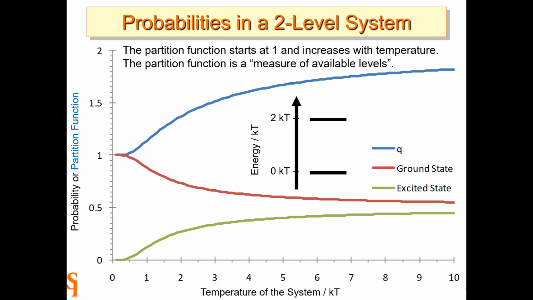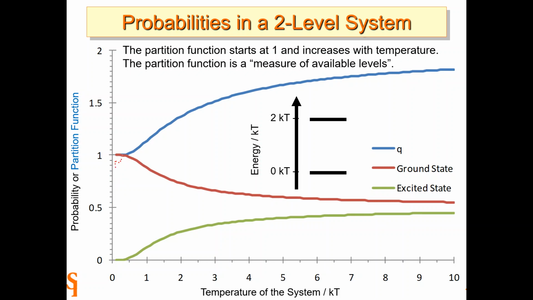And I've got three things plotted on here, but two different categories of things that are plotted. Notice that the blue line is substantially different. It is not a probability. It is the partition function. So you see this blue here, the partition function. And then this is also, because it's on a similar scale, this is probability. So probabilities go from 0 to 1. And so the ground state probability is in red.